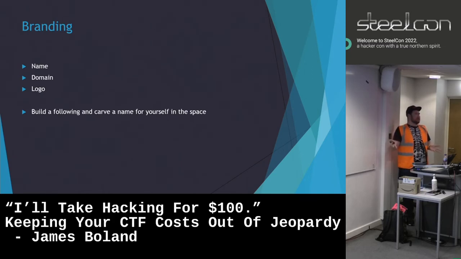Branding. Branding is a little bit tricky because, for myself especially, usually I'll be part of another event and they'll be doing their own branding. And then this time, I'm kind of branding as myself. So there's not a huge amount that I can offer, except that it's kind of like branding for anything.